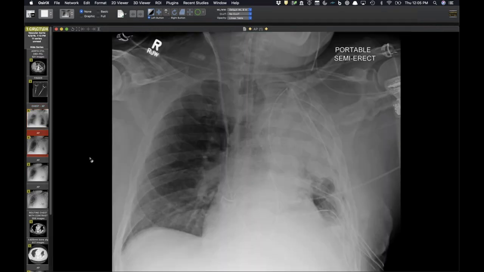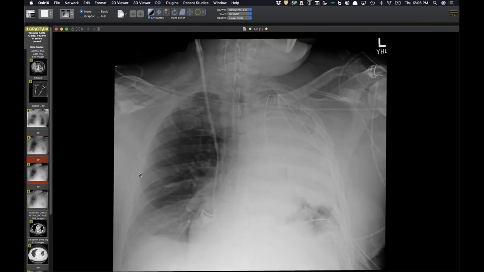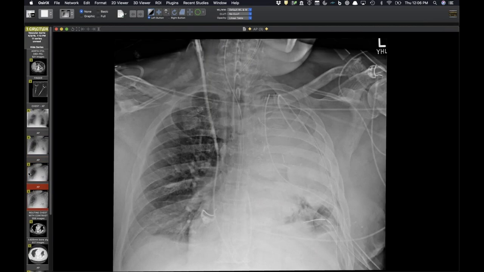This is a few hours later, and now you see there's opacification on the left. You think maybe this patient is bleeding since it's an aortic surgery, except that there's volume loss, if anything. Certainly doesn't look like it's occupying space. And he's intubated, so it's hard to tell how he's doing. This is the next day, and then this is later that same next day. So this is post-op day two, and I guess these are both the same images. There were a whole host of radiographs showing persistent opacification after aortic surgery. So this is not anything to do with the lung, except that they went in through a left thoracotomy approach.